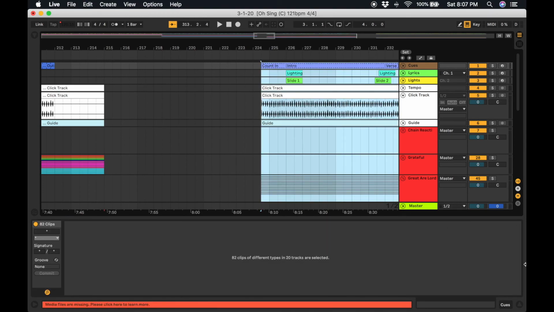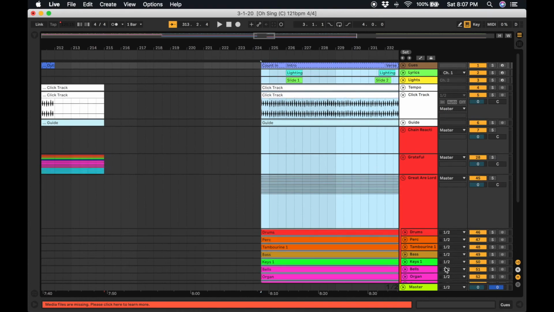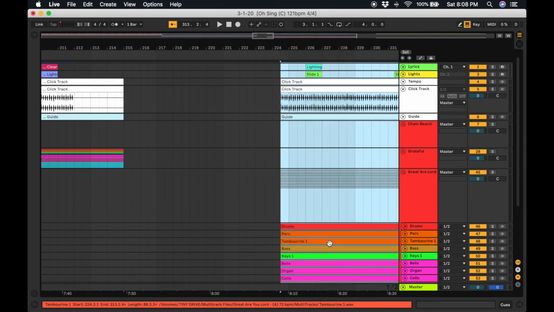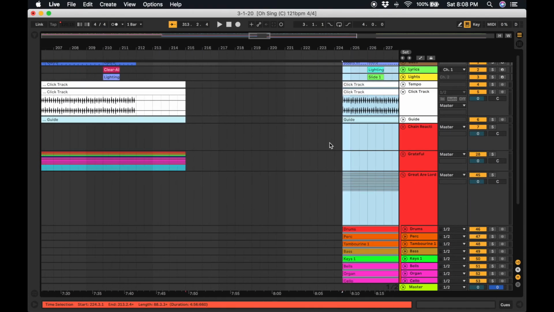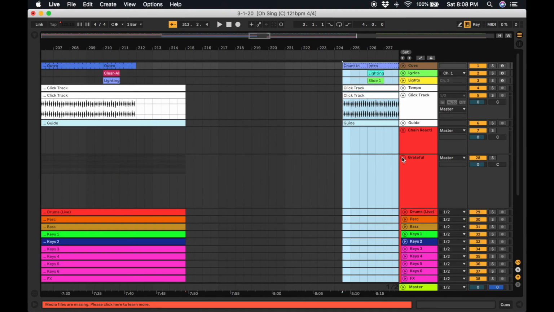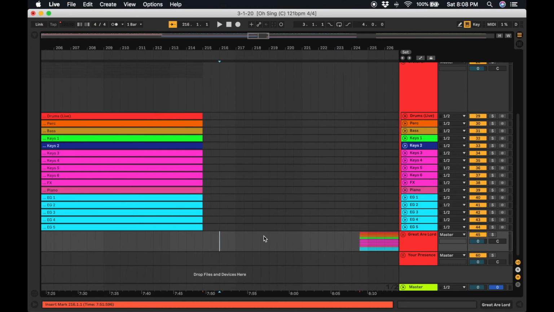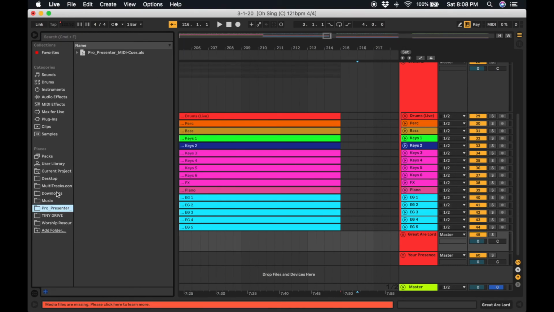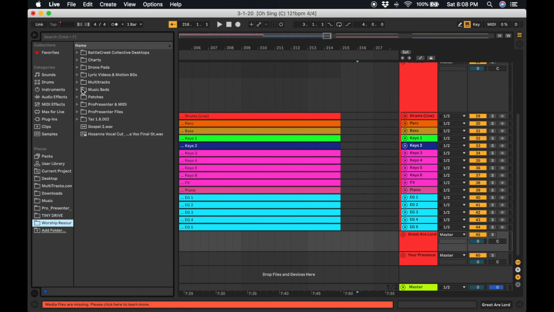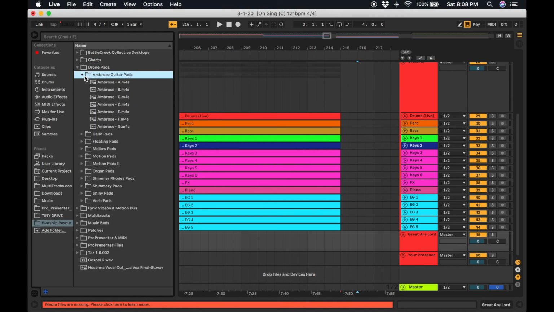Boom. So here's the next song, which is Great Your Lord, which gives you plenty of time to come here. And something that we do is we add a pad in the key of the next song, which makes it a nice transition, so you're not going super crazy into it.